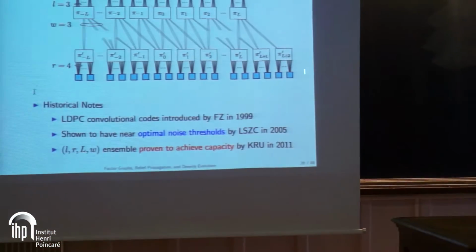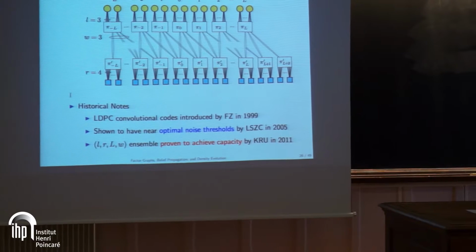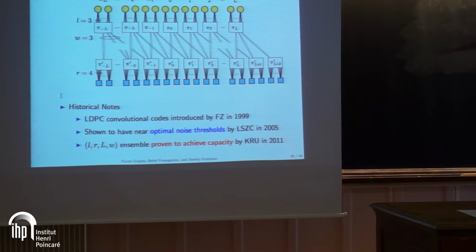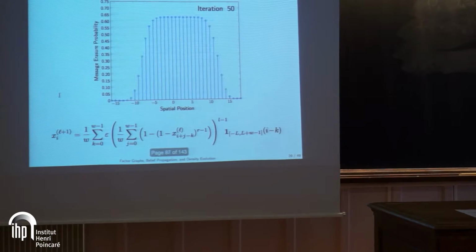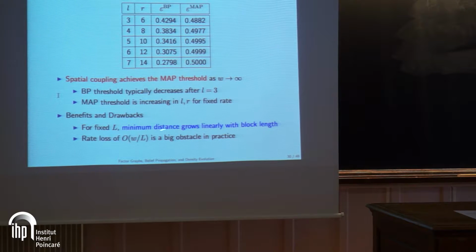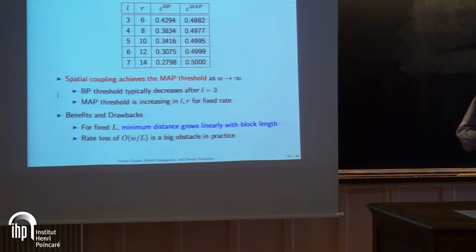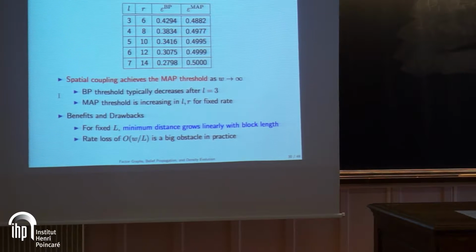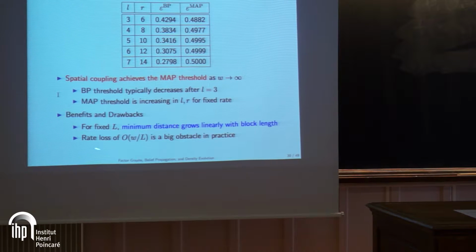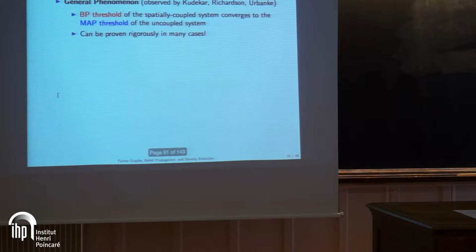and check nodes, you have a few extra check nodes. You have more check nodes than you would if you hadn't done this construction. And that gives you a rate loss. So you have a few extra constraints, and these constraints and their rate loss cause you some problems. That means I need to pick a very large L to have the rate be what I would like it to be. And so in practice, not that many systems can handle that. So one of the practical open problems is how I can change this construction slightly to reduce that loss due to the boundary termination.